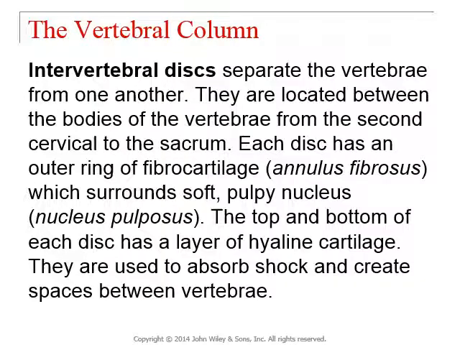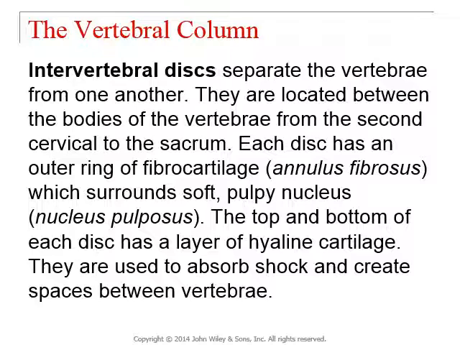Now, between most of the vertebrae, you'll find intervertebral discs. These help separate the vertebrae from one another and also form holes in between the vertebrae to allow the nerves to pass through, both to the left and to the right. These are spinal nerves we'll talk about mostly in the spinal nerves and the spinal cord chapter.